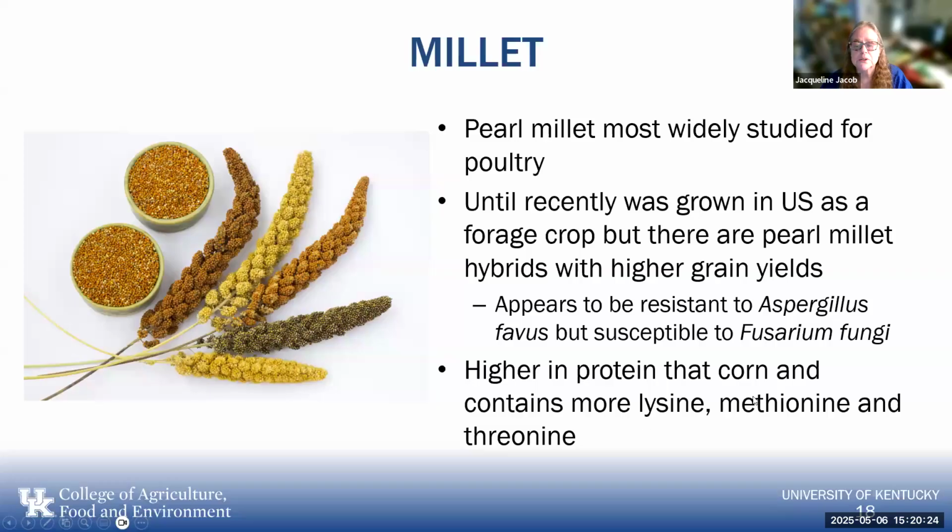Millet actually has higher protein than corn. And when we talked about amino acids, why we need the proteins, we need the specific amino acids. In poultry diets that are corn-soy based, methionine is the first limiting amino acid. Lysine is second. In pigs, lysine's first. There's a few others. But we just use corn and soybean meal. So if we switch up with some of the other cereals, which I'm going to be talking about, then we could maybe get a better overall amino acid profile for the feed that we are giving to the chickens.